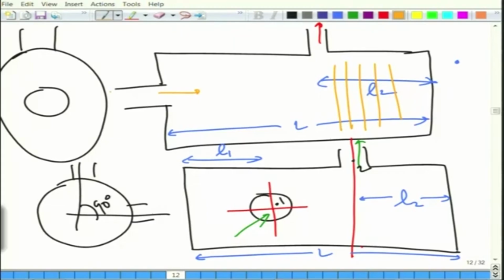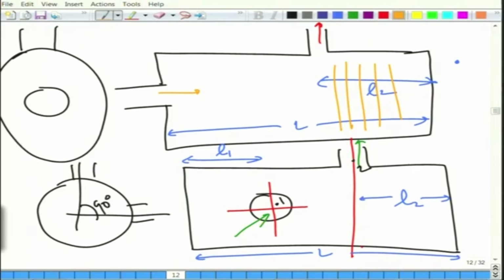So what we will do in the next few minutes is possibly derive the transfer matrices. That will be all for this class. Let us see how we go about it. So let us consider the muffler configuration shown below, that is the side inlet and a side outlet configuration.